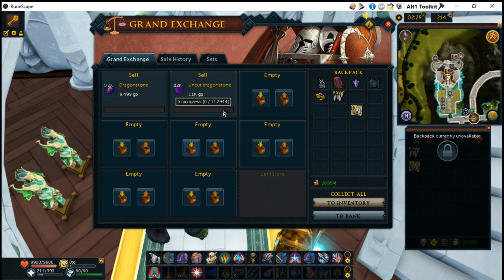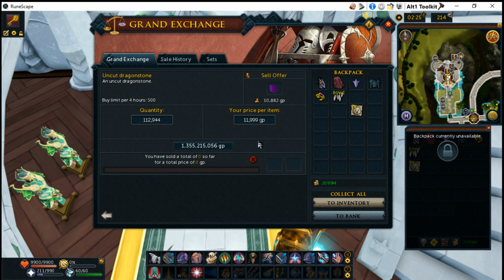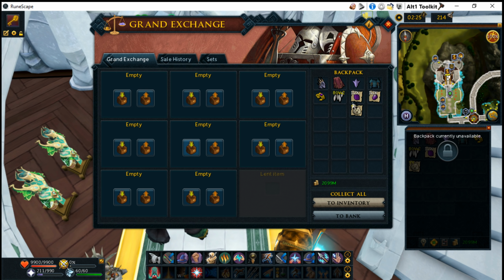You kind of want to make sure, though, that before you throw these items in like I just did, you price check and see where things are at. Because who knows? Maybe these Uncut Dragonstones are currently selling for $14,000 a piece, and I just threw them in there for an instant sell and potentially lost money that I could have earned. So make sure you do the price check before you do it.